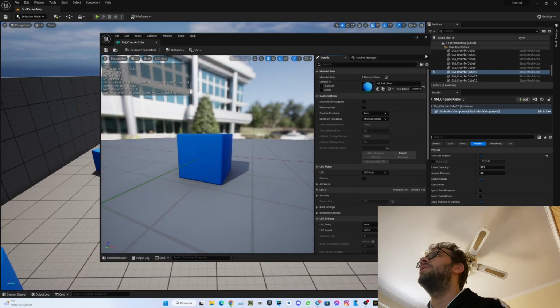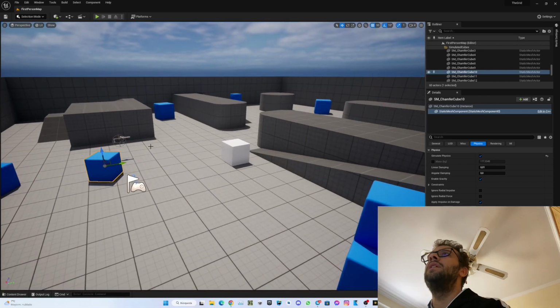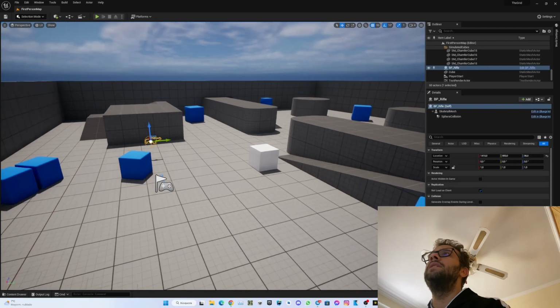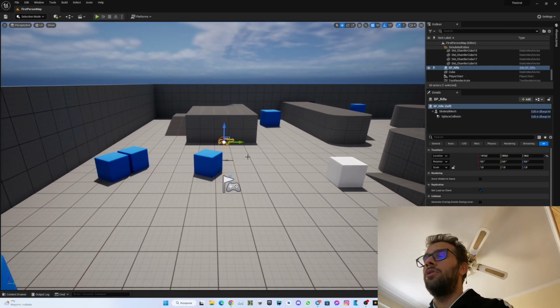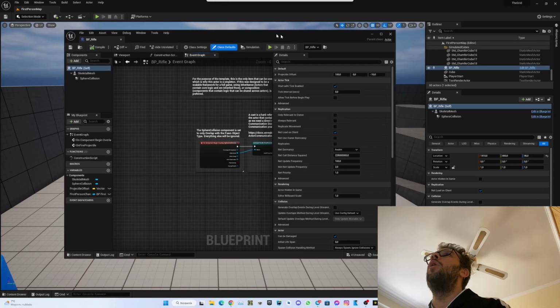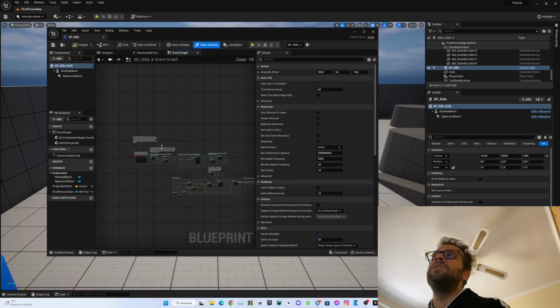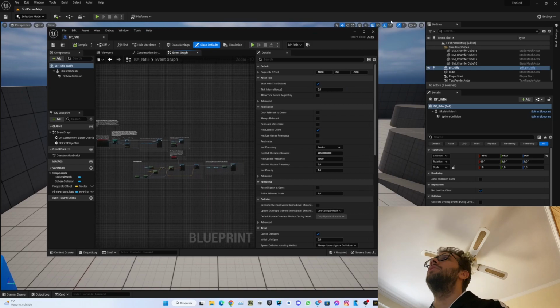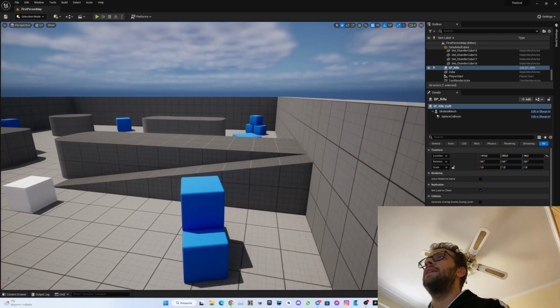So that's a shortcut. We just select the object in the editor and press Control E, and we open the edition of that object, or whatever you have selected.